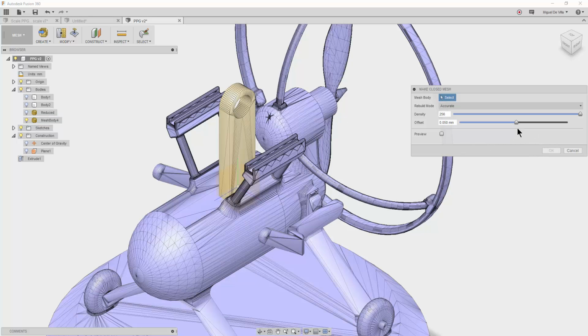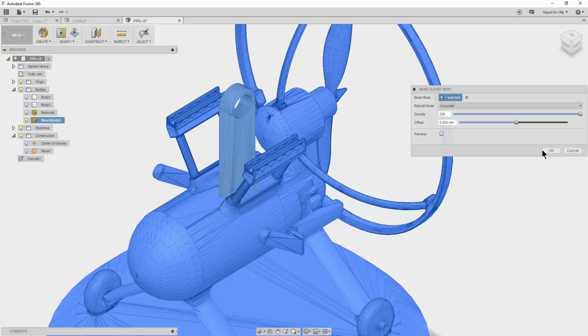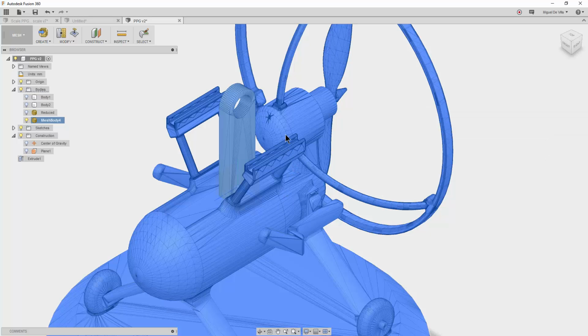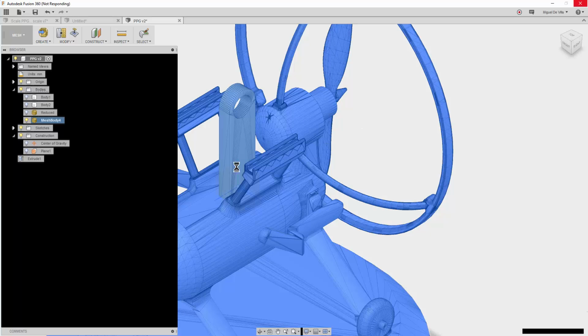So I'm going to select this mesh again, hit OK. Give it a minute. This is also another one of those very computationally heavy commands for Fusion to do. So if it says not responding, just give it a minute to finish working through the problem, and it will give you your result. So just, again, be patient.